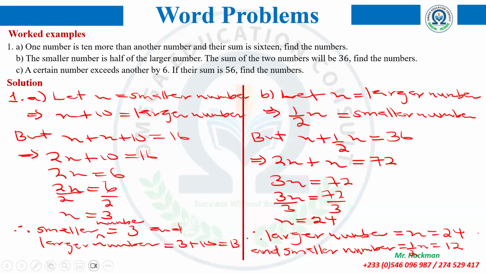Is that clear? If you like, you can write half of x is equal to half of 24 is equal to 12. But you can do it mentally. I would have written larger number is equal to 24 straight away. Smaller number, I will do the calculation maybe as rough work, either mentally or so, then I'll write equal to 12 straight away. I won't write the whole of that there.